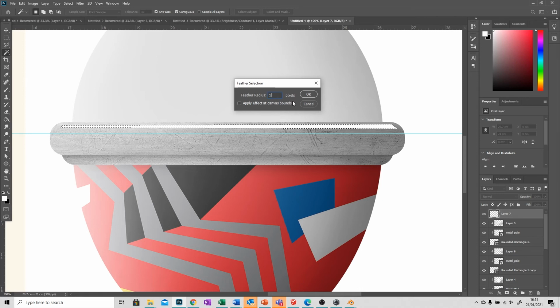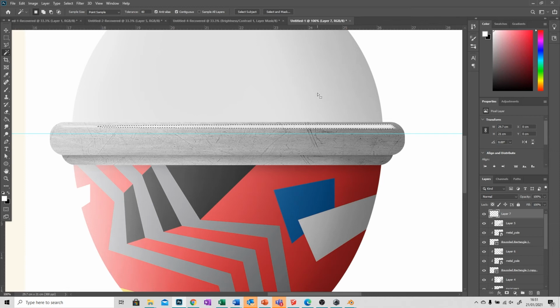I'm going to type 5, see what we get with that. Click OK, and I'm just going to hit delete on my keyboard. And you can see it starts to blur out. Okay, it's a little bit too much, so I'm going to undo that.